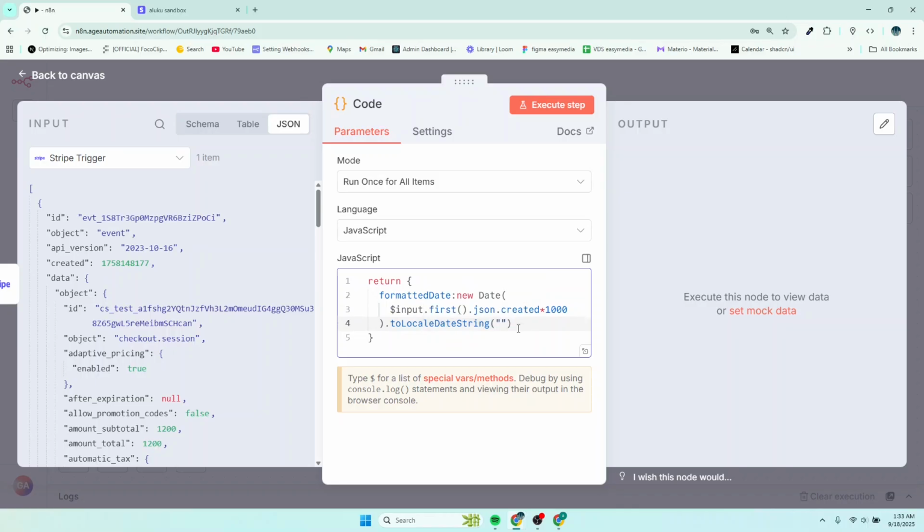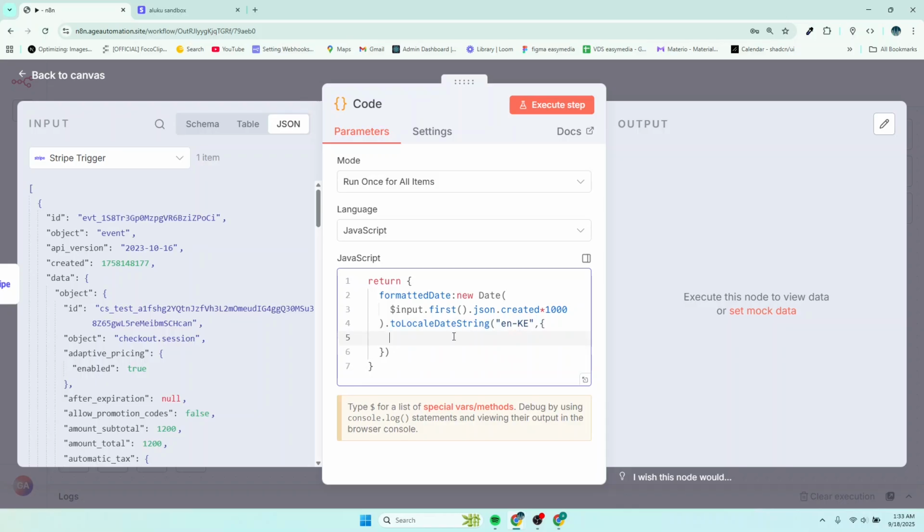I'm in Kenya, so I'll use Kenyan English, which is en-KE. Then I'll also pass another parameter. We need at least two parameters there. The other parameter is just an object that specifies the way the date is supposed to look.